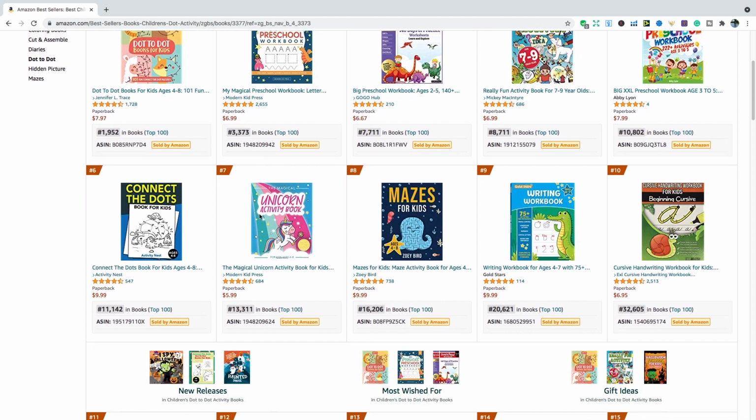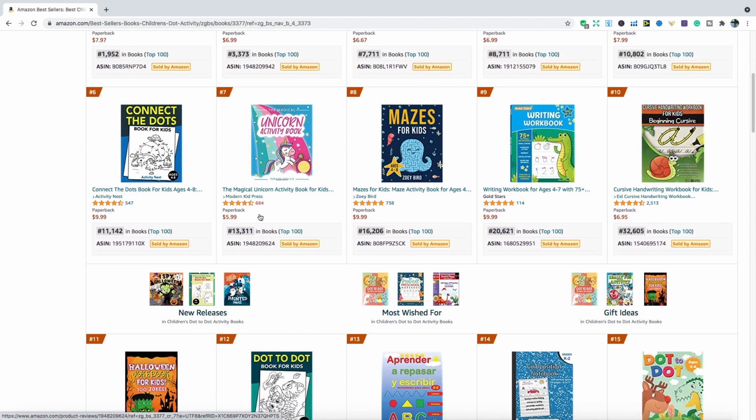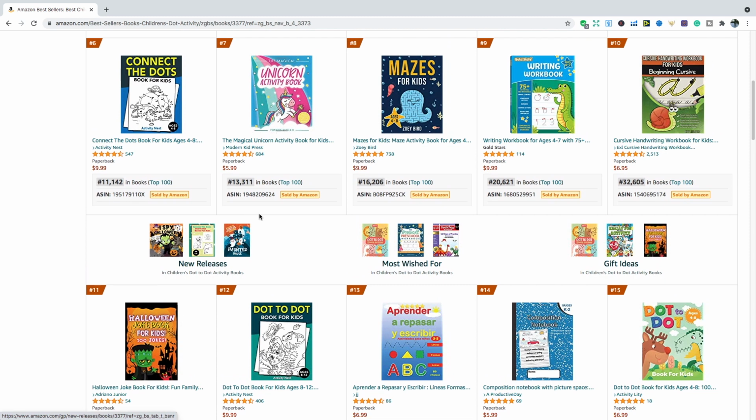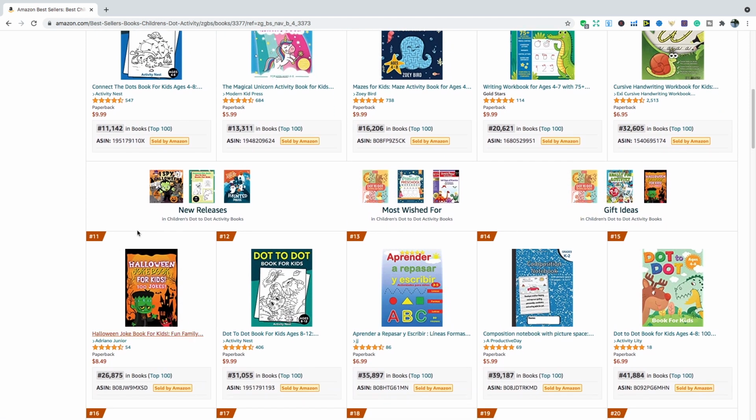We can see the BSRs, which I think we can more likely compete with, and there'll be a lot more independent publishers here. So the first book that actually jumps out to me is book 10, just right here, a Halloween joke book for kids. I'm not too sure why it's in this category, but you can see its rank at the moment, 26,000.